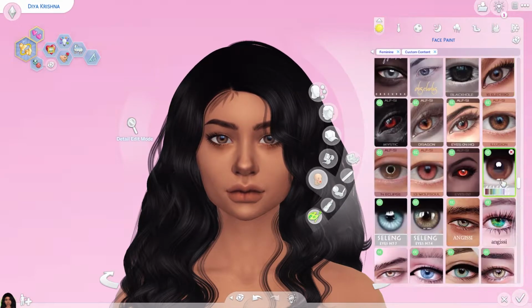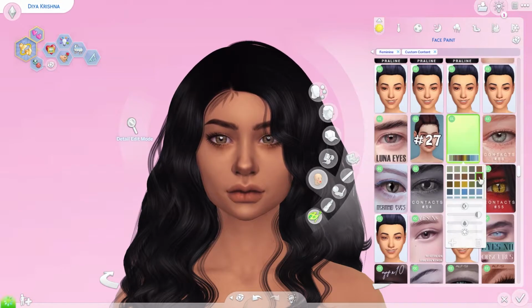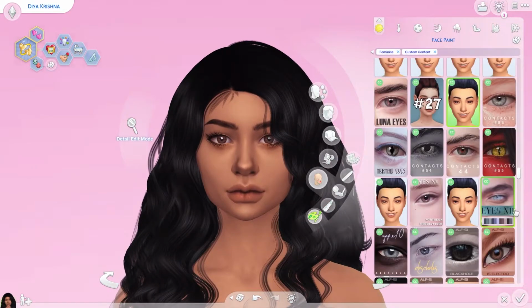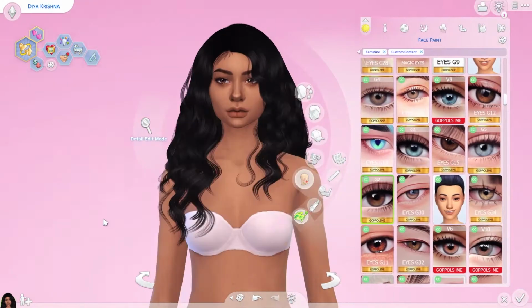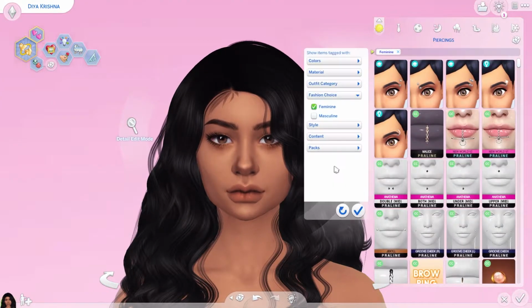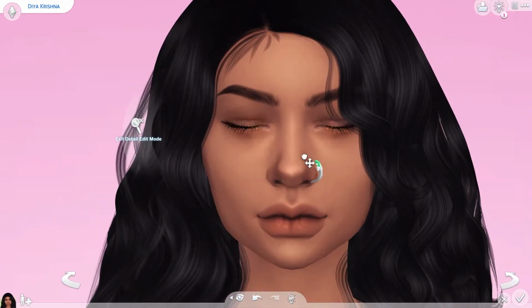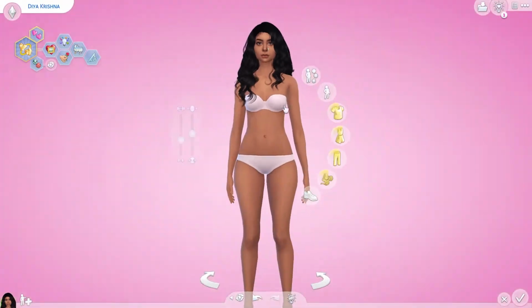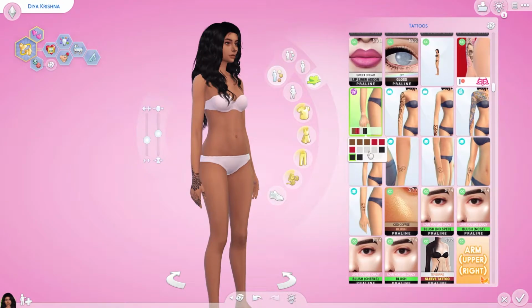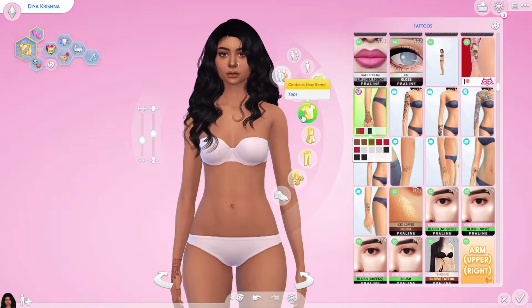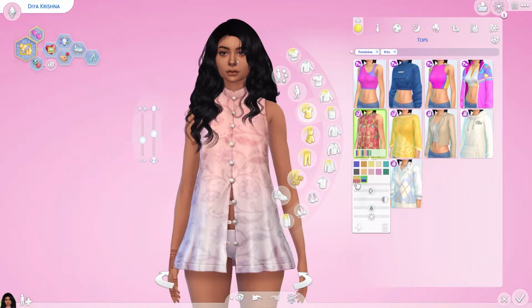But as far as how I wanted to style Dia, I really wanted to use as many pieces as I could from the Fashion Street Kit because I was really, really impressed with the quality of these pieces. As you can probably see, I use a ton of custom content. Most of the time, I have the custom content filter turned on. I still use pieces that are in game. I have almost every pack, except for Batu, which we won't talk about. But I have almost every pack in the game and every kit. And so I will use base game items and items that come with the expansion packs and kits. But I really do love my CC.